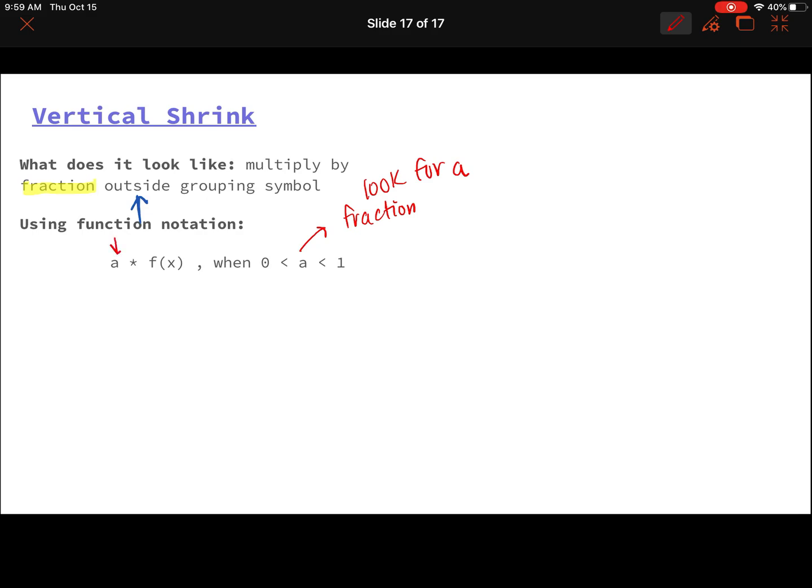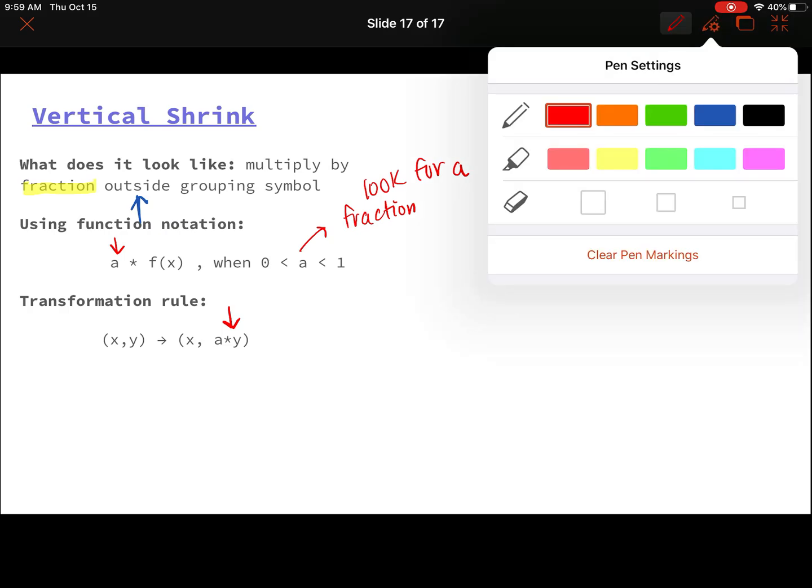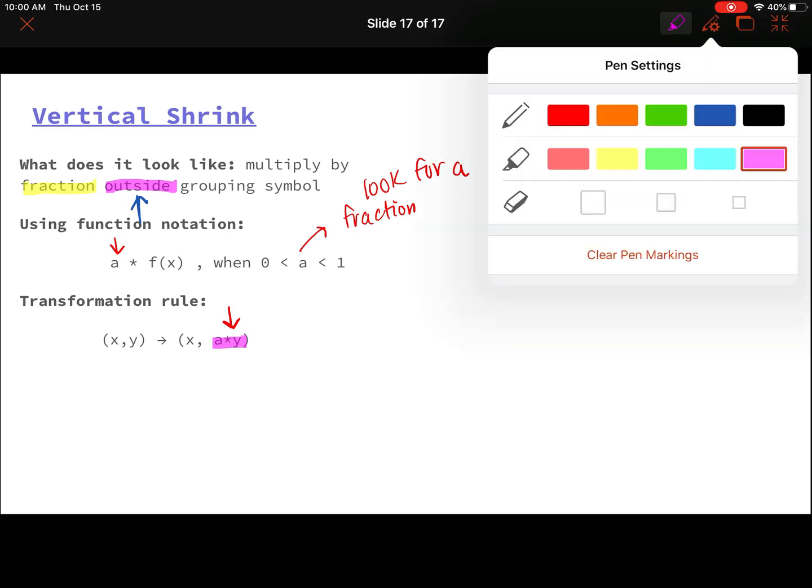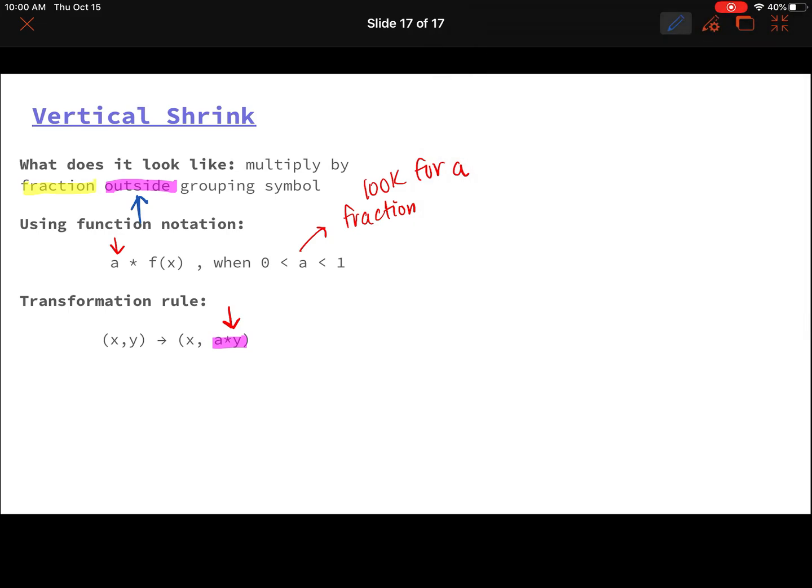Okay, and same thing, we're multiplying. So we're going to multiply. So now we have, look, same thing. We're still affecting our y because we said that it is outside, right? And outside affects our y. Okay, so here we are, and we are affecting our y.